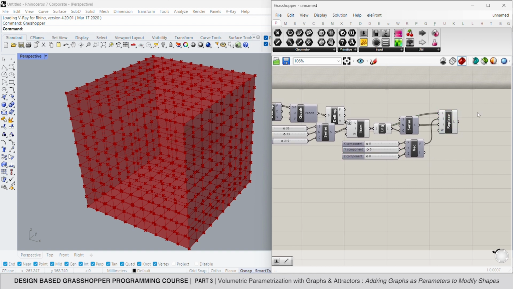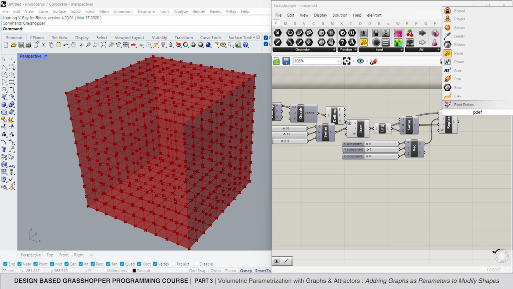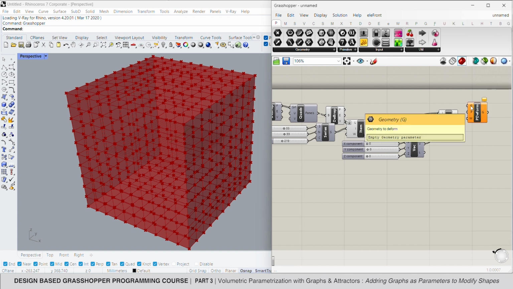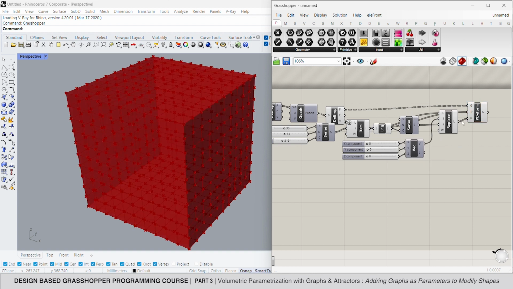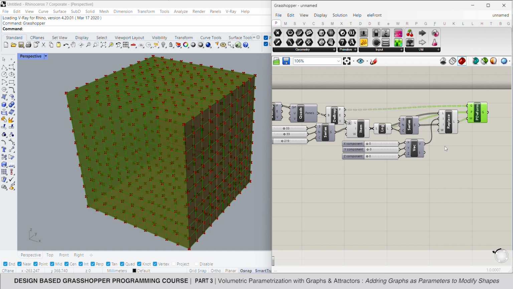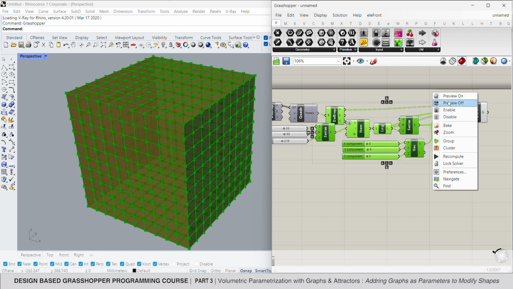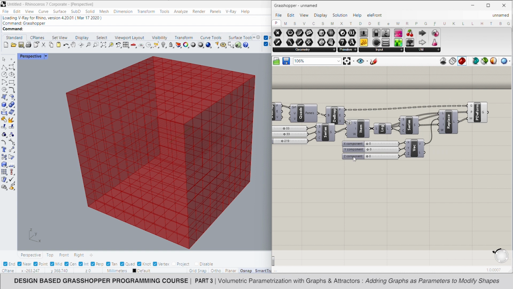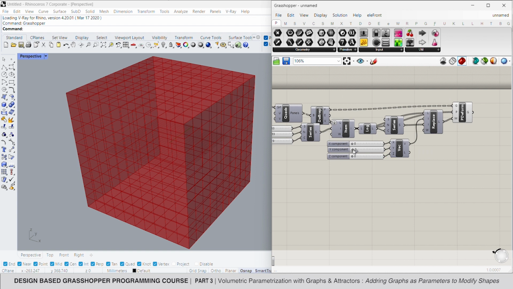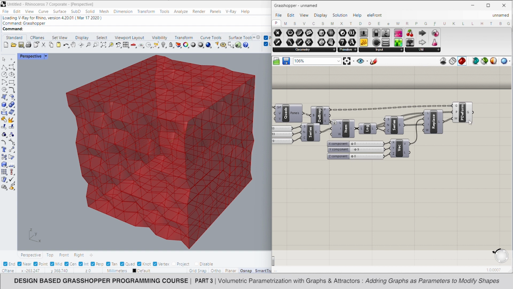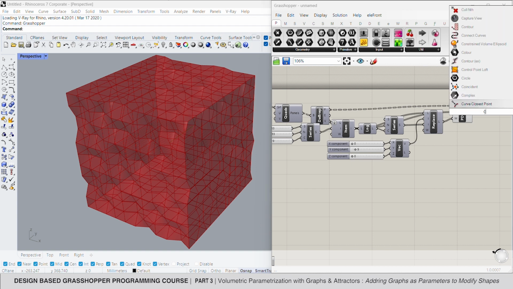Finally, I would like to use the point deform command. We are going to connect the geometry input to the faces of the original geometry. Now I'm going to connect the points input to the selected vertices at the first place. Let's place the replace list to the final input of the deformation command. If you preview off everything else, we are going to see clearly the deformation. Finally, let's play with XYZ vector inputs, and here we are seeing the change in the geometry. To see it more clearly, we can use the custom preview command as always.